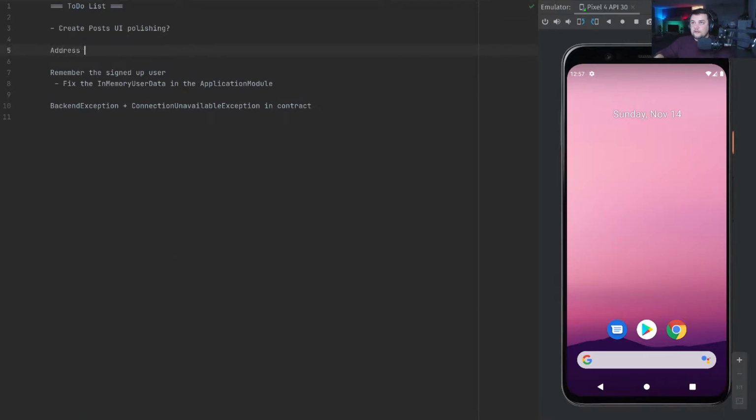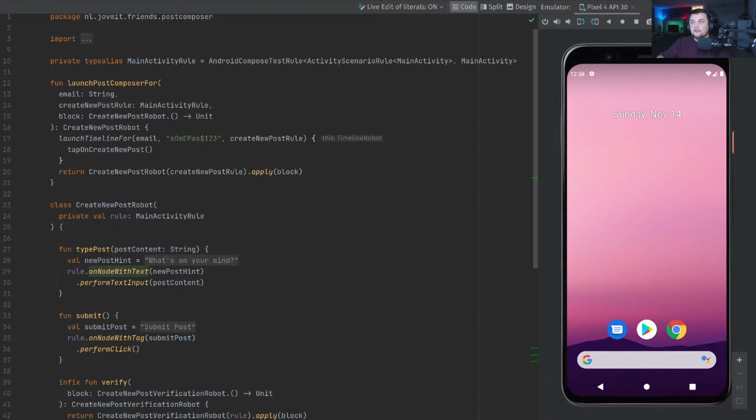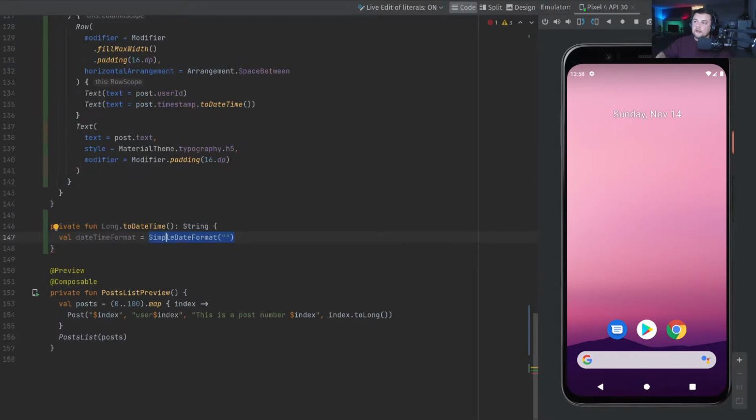So address the date time format in the timeline, logical duplication. That's something that I want to address, but of course for now I can just move on and not spend much time on it. But it's nice to have it as a note in there so I don't forget.